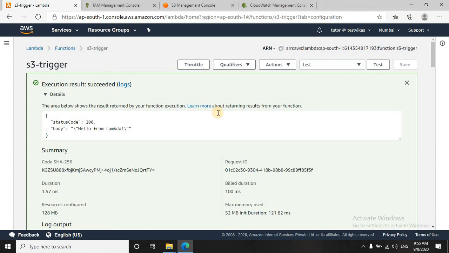Also, there are different methods in which you can integrate your Lambda function with DynamoDB or an RDS instance. That we will learn later on. So this was a lecture and a complete hands-on on how S3 triggers are utilized to invoke the Lambda function.